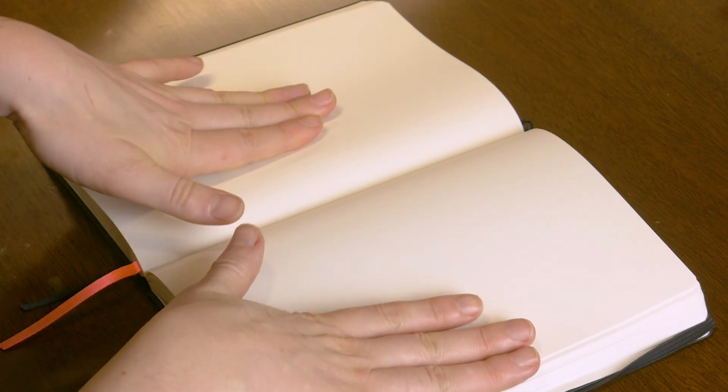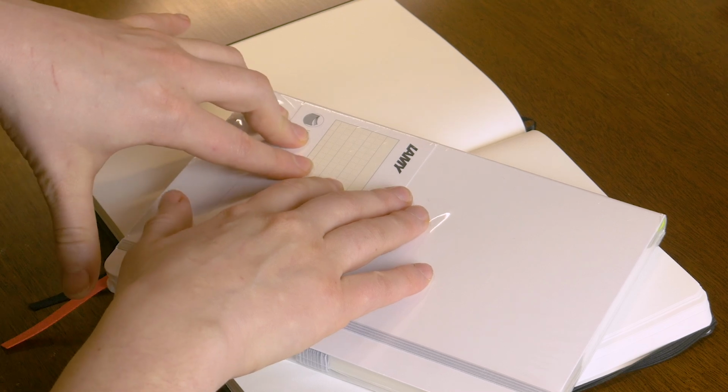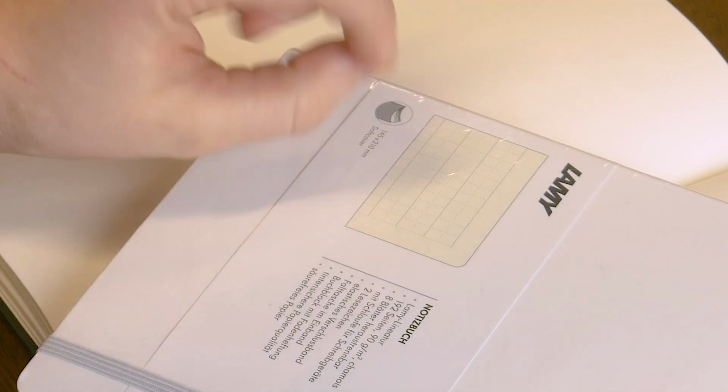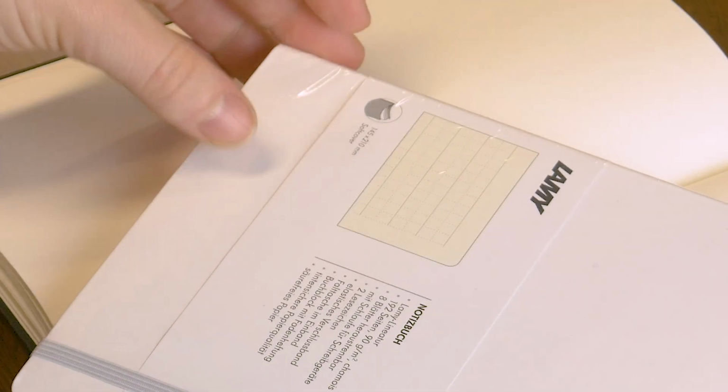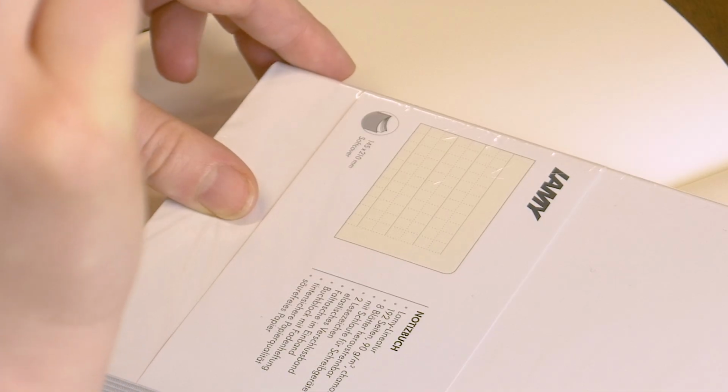Taking a look at this ruling here. The blank notebooks are very blank, very minimal. There are no page numbers. We don't have any dates or margins or anything at all. So you could actually use these as a sketchbook if you wanted. The lined version, I'll bring it out here. This comes with a combination of lines and dots. So that, I think, would make it really good for bullet journaling, also for handwriting practicing if you want to make sure that you're getting evenly sized letters.